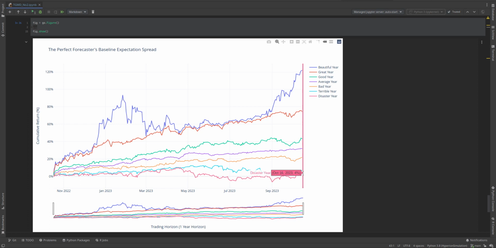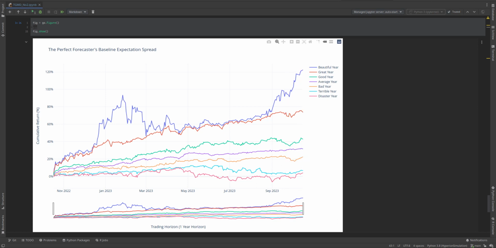Our baseline signal, a disaster for the S&P with no signal, no edge, no trading model, is minus 43% on average. But on average for a perfect forecaster, it's a plus 4% year. So he's still a genius. But you have to take into account that a plus 4% can happen, but also something like a great year can happen, which is a 74%, but on average, you're expecting something like a 32%. This is an important concept to understand because now we can quantify certain aspects of our signal versus our baseline model, and we can now form reasonable expectations.